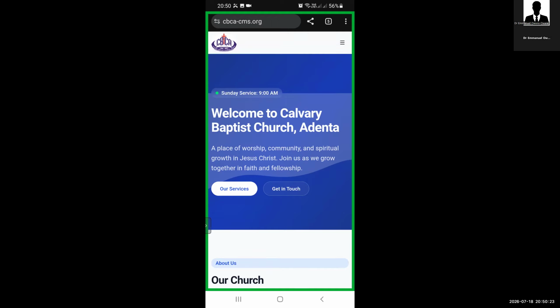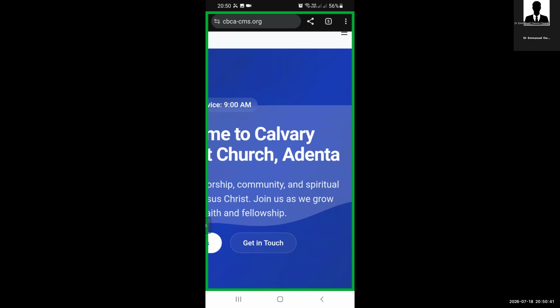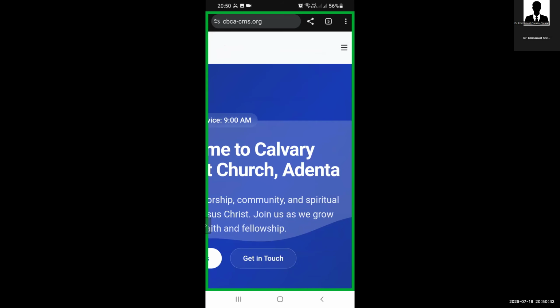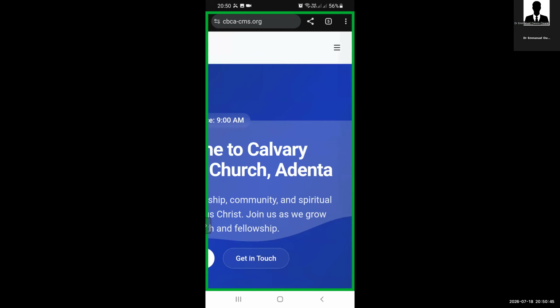Now, take particular note of those tiny lines at the extreme upper corner. Okay, let me attempt to enlarge my screen on my phone and just make it much more visible. You see that? Those tiny horizontal lines, that is what we call the menu.